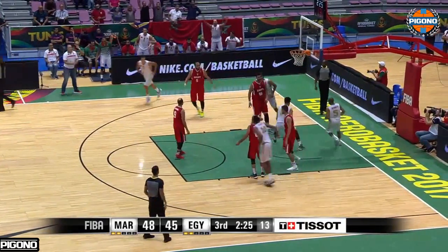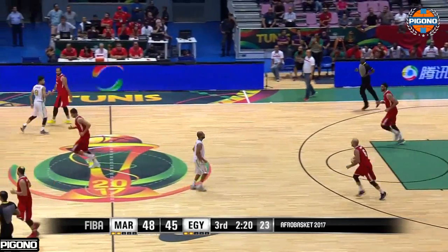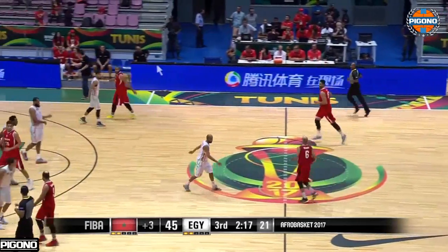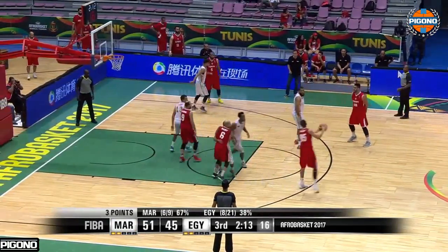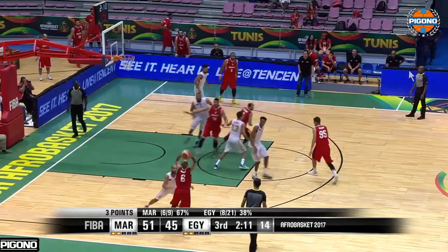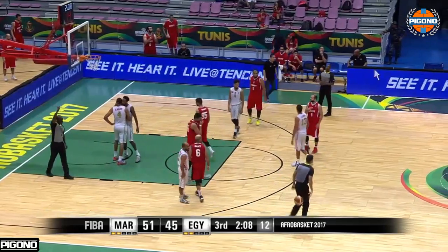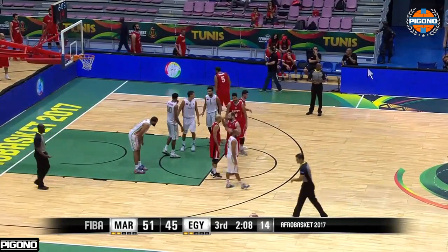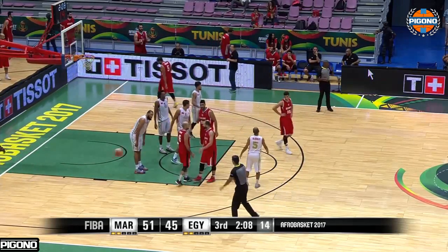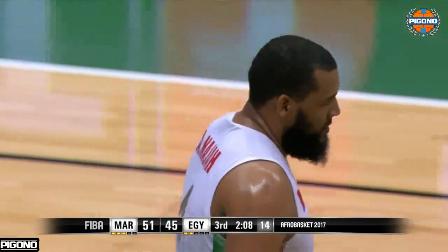Three-point shot again, it's good! They are hitting them, Morocco. And El Maksoud with another three-pointer. So what's going to be the response right now from Egypt? They might just need to change their approach, because Morocco are now gaining confidence from long range. The game plan is working for Egypt, but Morocco have the response, exactly what they need to do, hitting those long-range shots. They have been very effective, as you were just saying a moment ago.